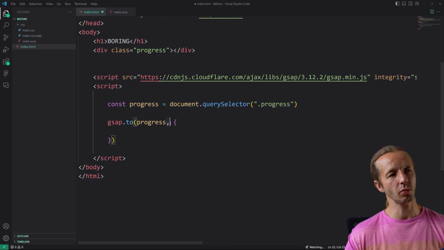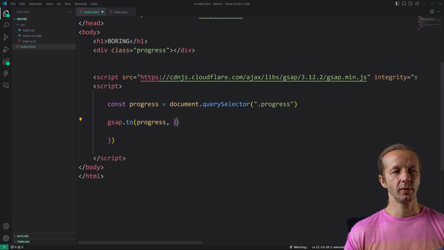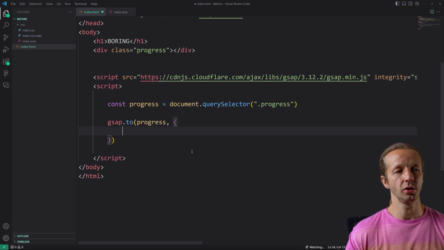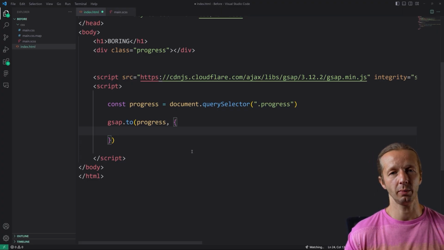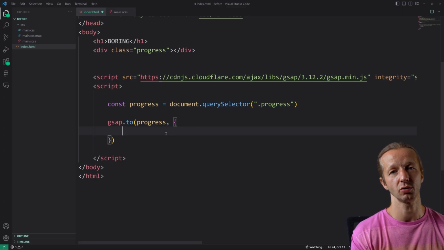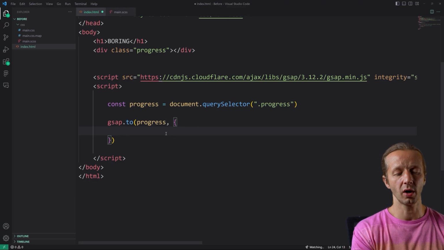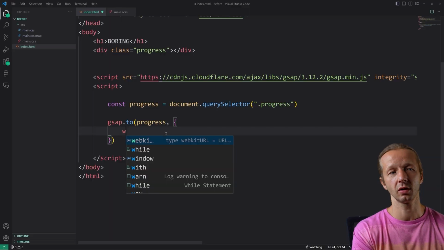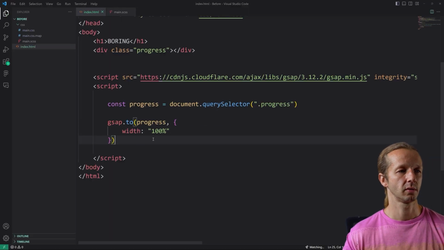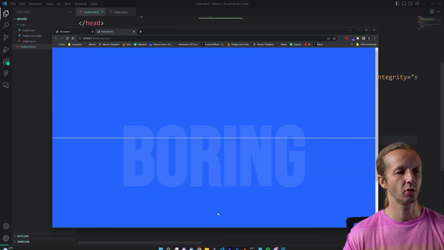And then the second parameter is an object. All right. So if you recall, if you watched the fundamentals course, you open up an object with these squiggly braces right here. And now what we can do is literally animate CSS properties within this section. And then there are some additional properties that are specific to GreenSock Animation Platform as well. So one of the most basic examples to make this work: width. We're going to say width, 100%. So if we save that and we go to our browser and refresh, there you go.